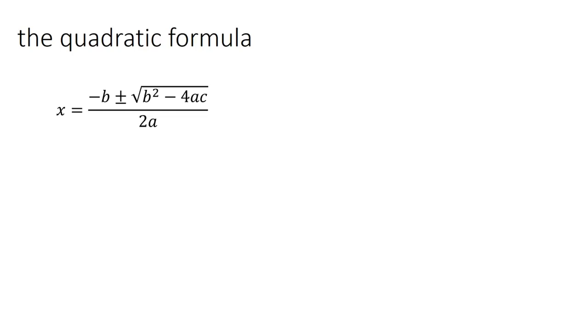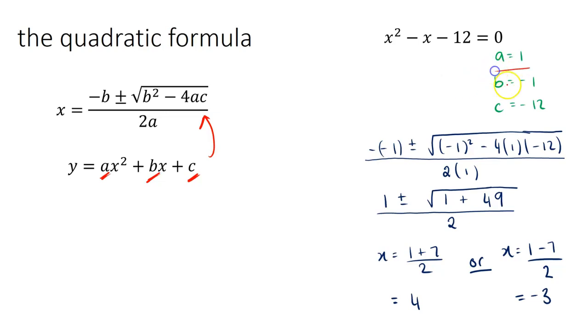Going on to our next method, this is the quadratic formula. If you're sitting an IGCSE or a GCSE paper, you'll get given this formula in your formula book. So if, for instance, you had a quadratic like so, here I have 1x squared minus x and then -12, then what you need to do is find the a, the b, and the c values, these numbers here, and then substitute them into this formula. So in my case, I have a is 1, b is -1, and c is -12, like so.